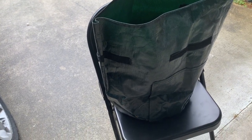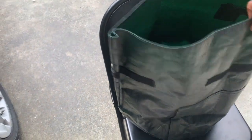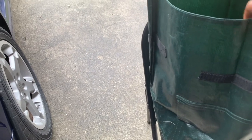But let me show you the bag, because yes, they do have holes in there, which is good. So this is the top of the bag. It is a 14 by 20. And then you've got your Velcro pouch right here where you can open it up. And then they do have the drainage. They have them all on the bottom, which is good. And then they also have them on the side.